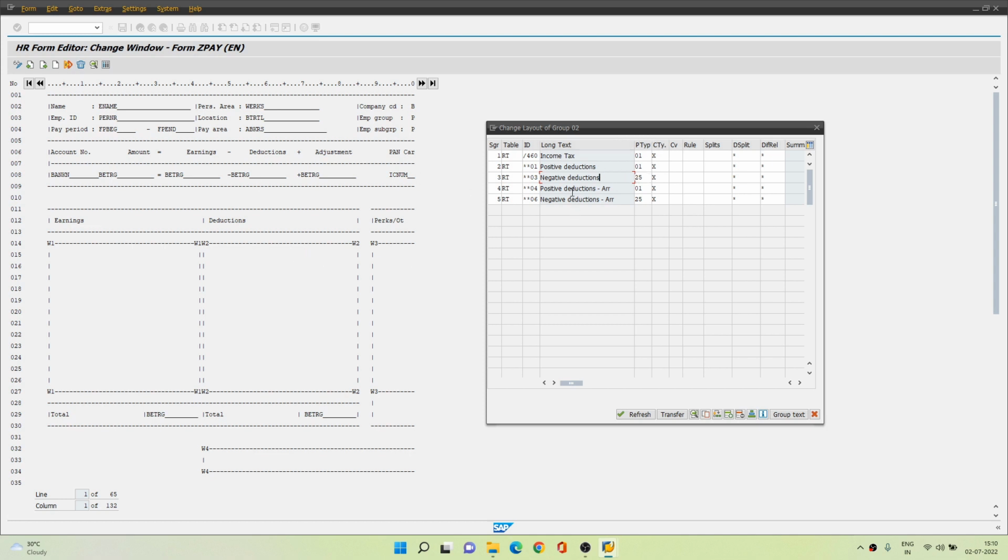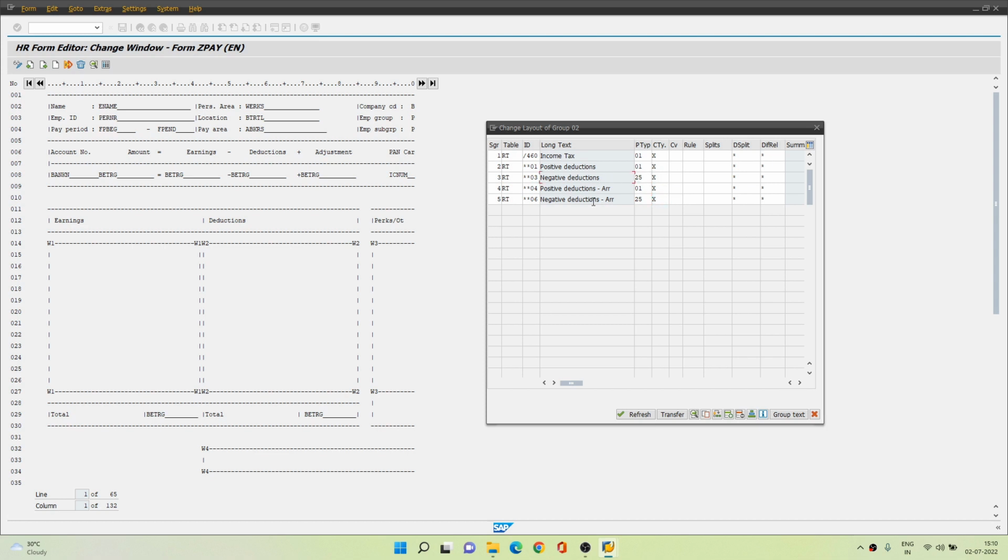I'll show you. Before I move on to that, I just want to show here I have also clubbed positive deductions and positive deductions arrears with the same P type and C type, and negative deduction arrears again will have a similar P type and C type.